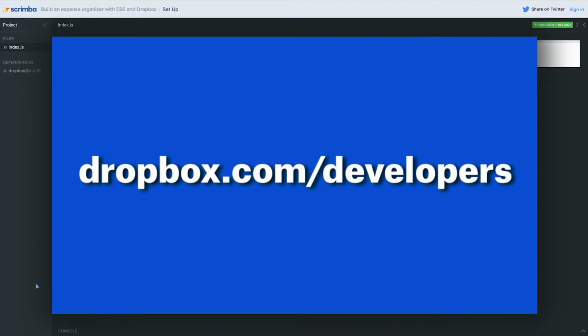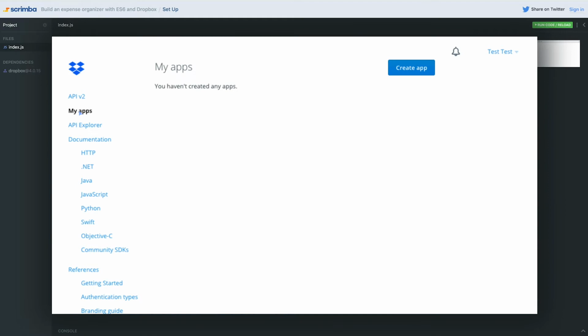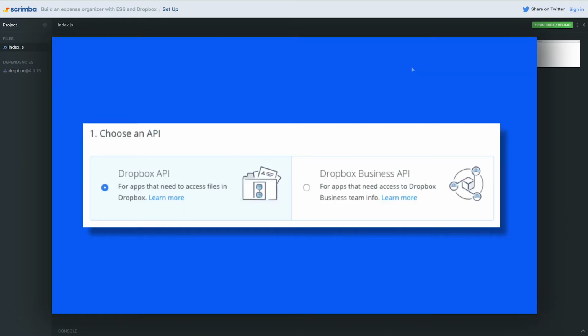Before we start coding out the app, I'd like to go over the developer documentation real quick. So if you want to click right here on the slide or just go to dropbox.com/developers, you should see something like this. It'll show you a dashboard of sorts. And if you go over to My Apps on the left-hand side, you should see a blank page because most likely you don't have any apps yet. And then you can click on Create App up at the top right. That'll get an app started for you.